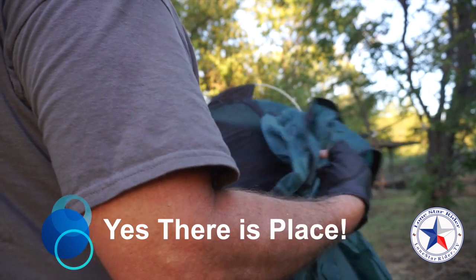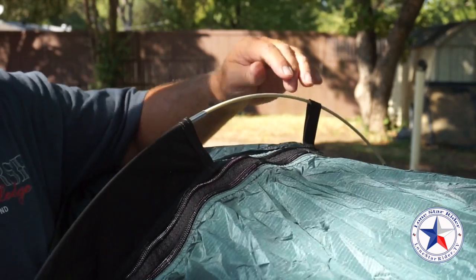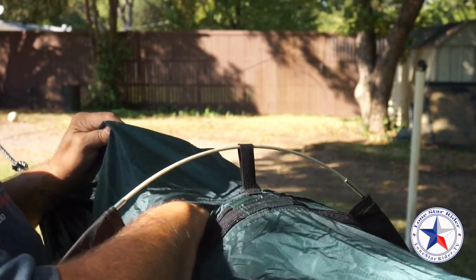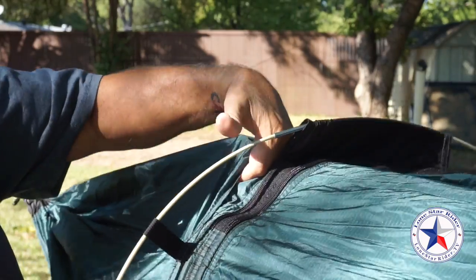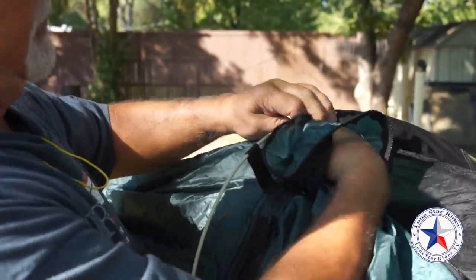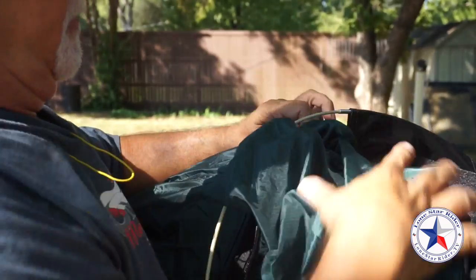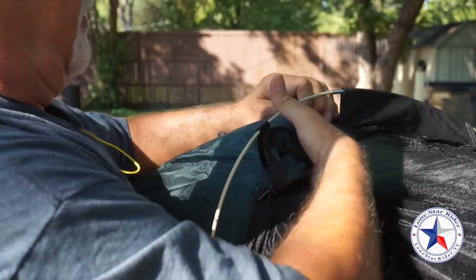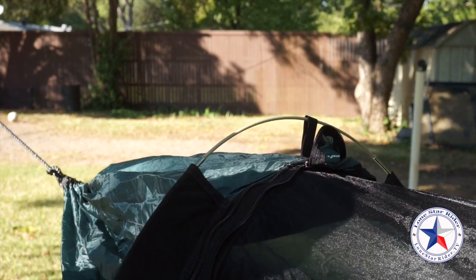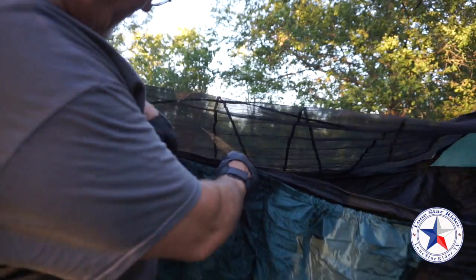And I don't see a place to stow it. When I was camping, I did not see this little pocket here where you could stow the bug net and the weather shield in here out of the way. I just didn't see it. There's two of them. One for the weather shield and one for the bug net. Put it into the pouch and just stuff it in there. Now it's out of the way. We can do the same exact thing with the bug net. It has these little pouches here that you can stow stuff in.